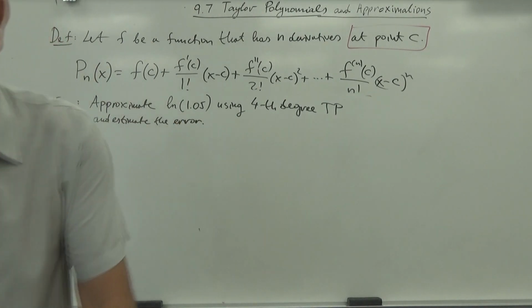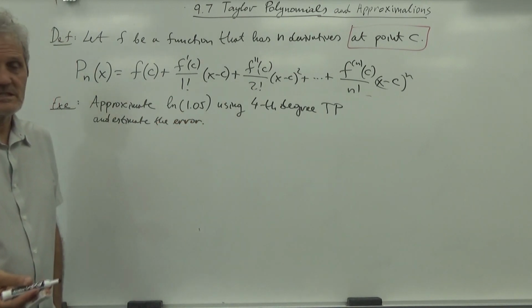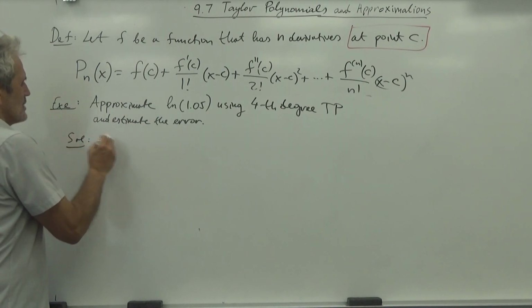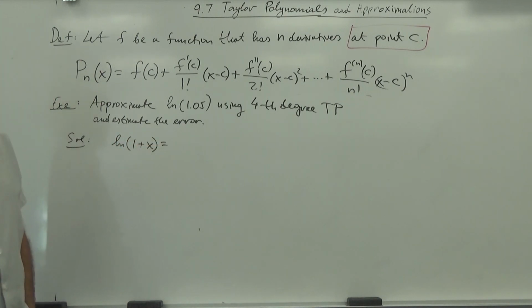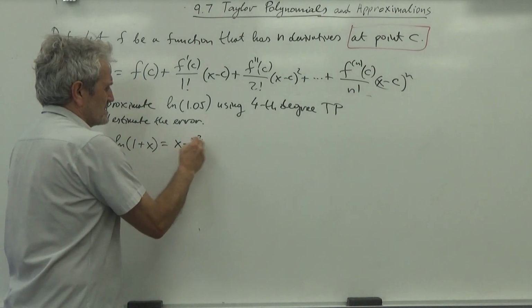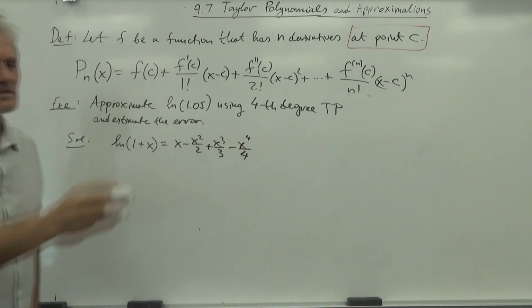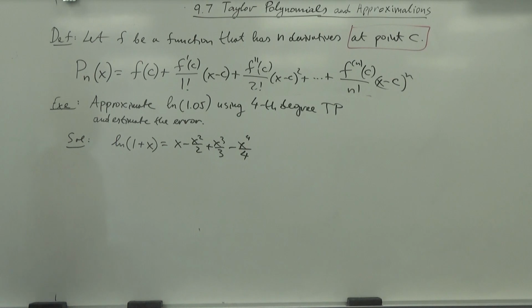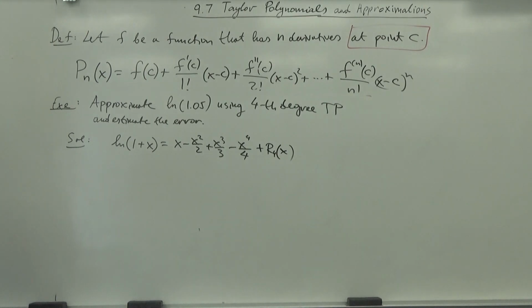So what is this basically? What we want is the following. First, we want to see how much is our c. We remember from a minute ago that ln of 1 plus x was obtained at c equals 0. Ln of 1 plus x was what? x minus x squared over 2 plus x cubed over 3 minus x to the 4th over 4. We did it all the way to 6. Now we cut it off at 4. That's what they say, fourth degree polynomial. And then plus R4 of x. That's where our error is.